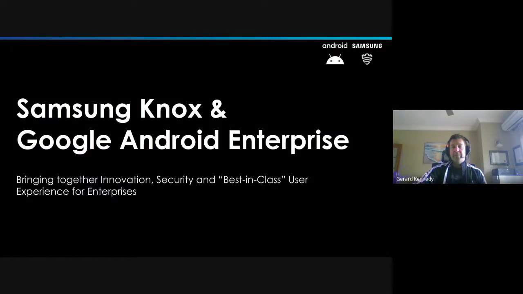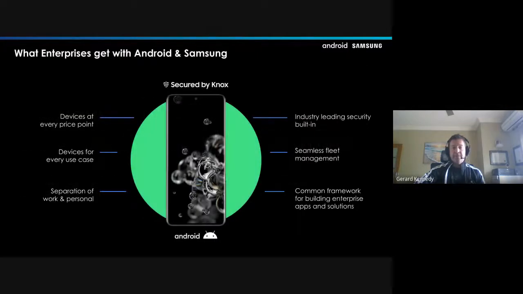So I just want to recap a few of the Samsung and Google Android Enterprise integration points. I'm not going to go into any detail. We're going to do that more on next week's call with a customer. So why would a customer choose an Android device from Samsung? It's devices at every price point. It's devices for every use case.